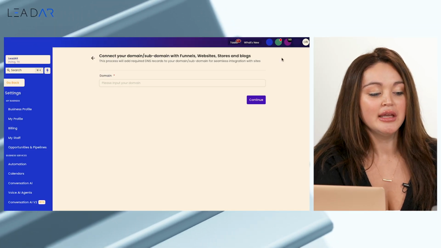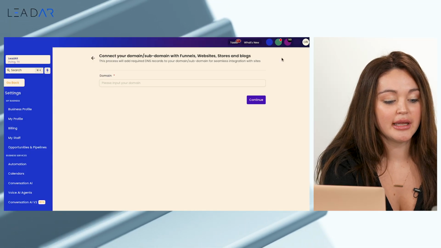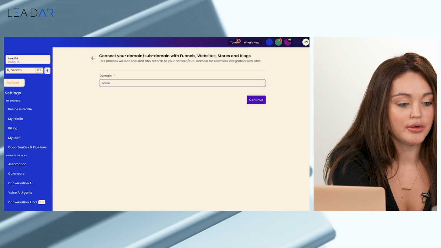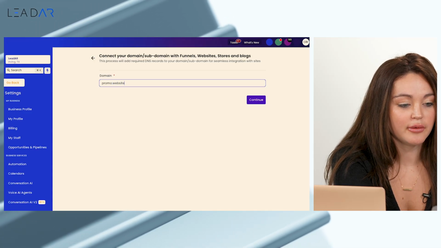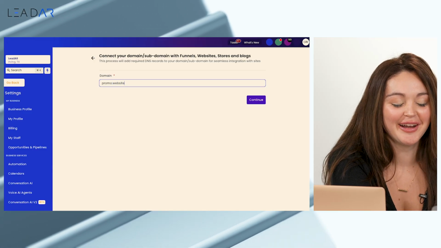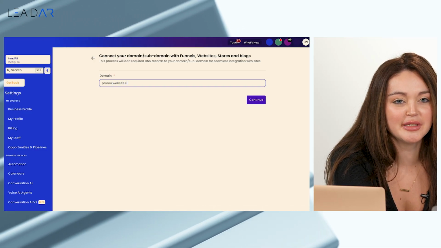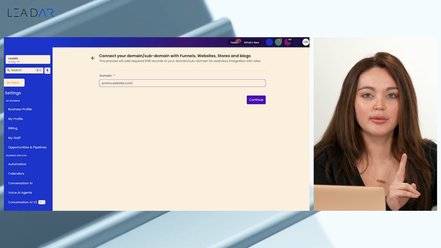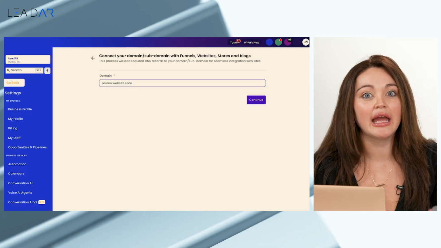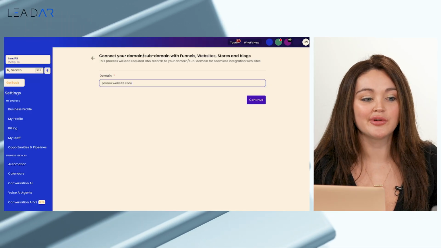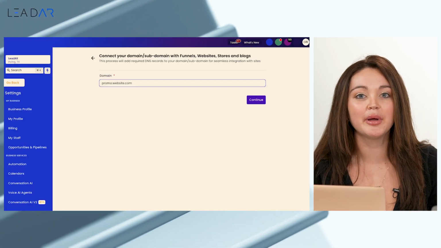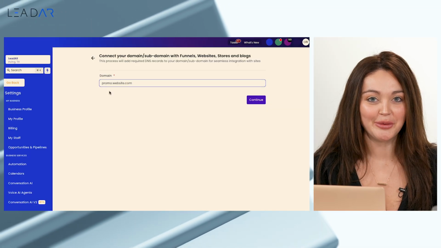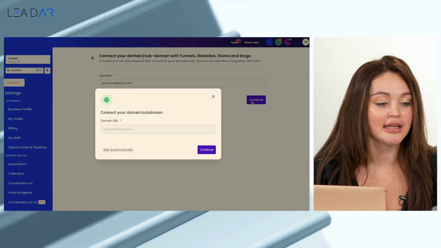Some examples that we could do is something as simple as promo.website. Well, it would be your actual website, but just for the time being, I'm just going to do website.com. And again, we can use whatever that first filler word is. So if you want to get more specific, we can do 12 days of Christmas.yourwebsite.com, but this is just an example. Once we decide what that verbiage is going to be, I'm going to hit continue.